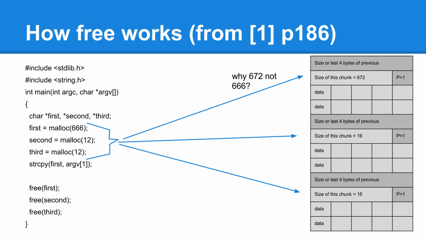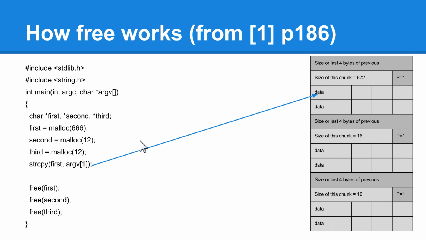And that you will find that despite this mallocing 666, it's going to have to land on an even address, and it's going to have a size to accompany not just the 666 bytes here, but the metadata that coordinates the heap algorithms for allocation and freeing. So, what you will find is that after these are allocated, the strcpy is going to write data here. And it's going to write down in this direction because this direction is towards higher memory.